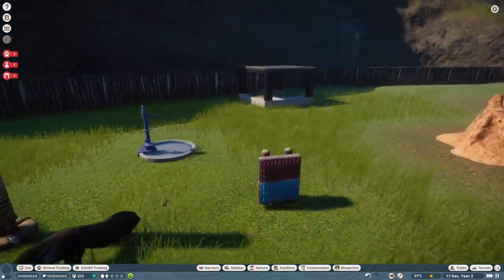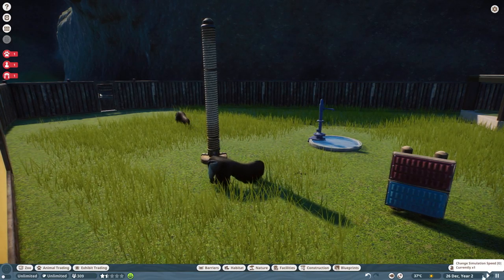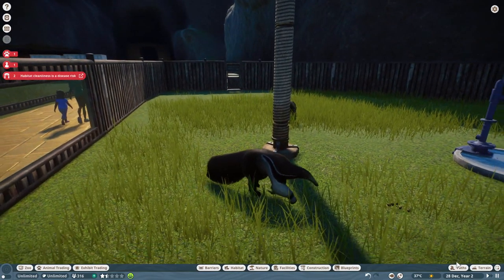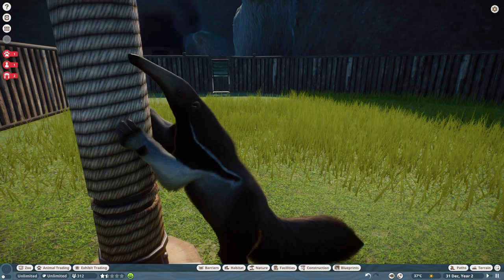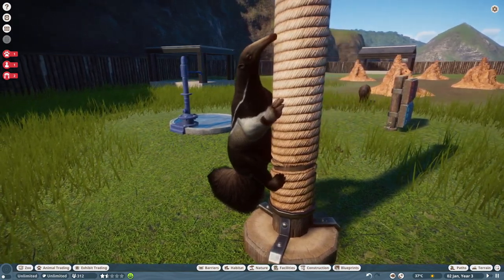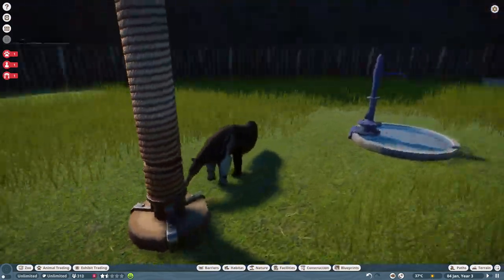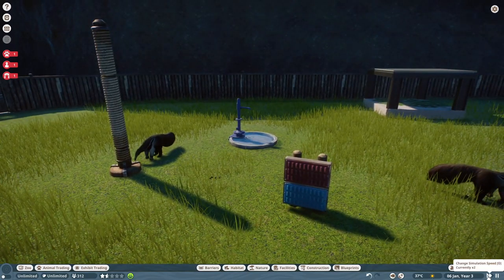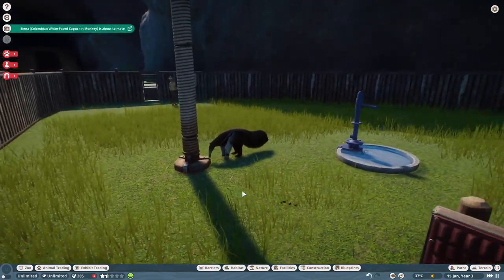Let's just pay attention to the scratching post until the keeper comes. Did you see that? He did like a little reach around, reach back scratch. Awesome. Oh, yes. Oh, yes. Oh, man. The animations. Frontier just keeps amazing me with this game. They keep outdoing themselves at every turn.